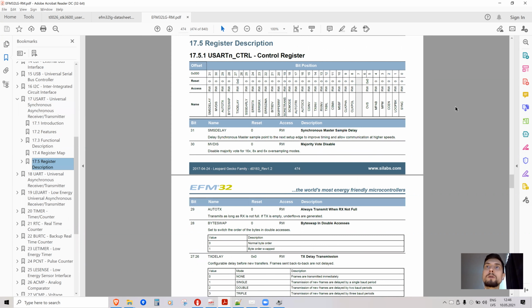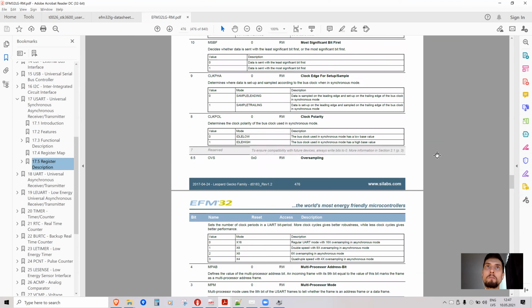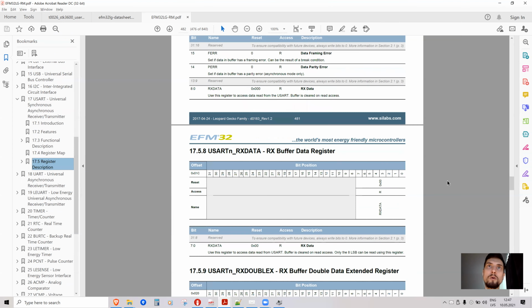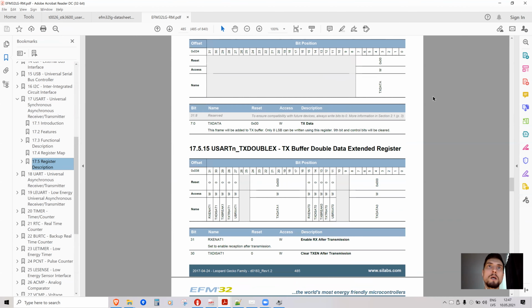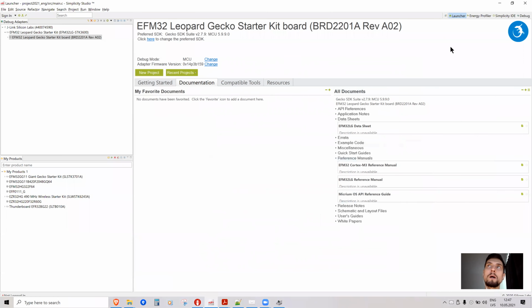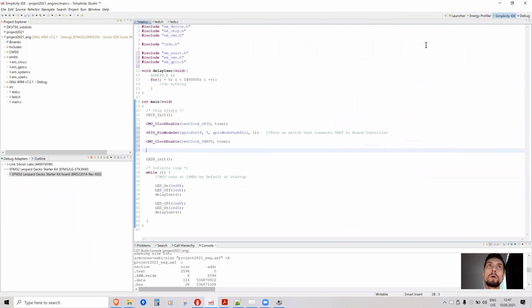Here in the register description, we can see there's a lot of registers. But again, Silicon Labs programmers have written some drivers for us so that we can initialize them in some human readable form using the GPIO and UART library.